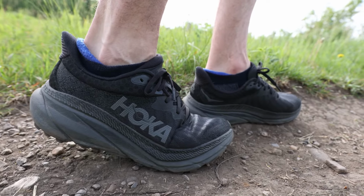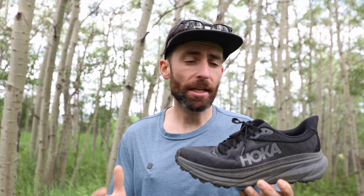I've been using this shoe on single track hill repeats with no issues, and I've been using it plenty on the road, and it has more than enough cushion for that. I have been using this as a real door to trail shoe, and I wouldn't be worried about putting tens of kilometers on it on the road or on the trails. It really does perform well in most circumstances.